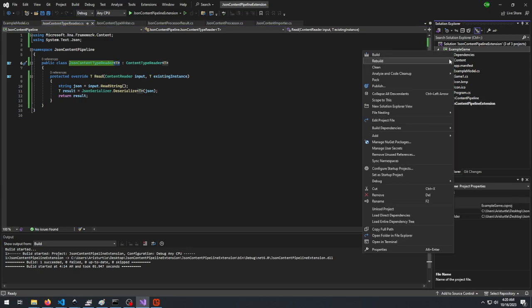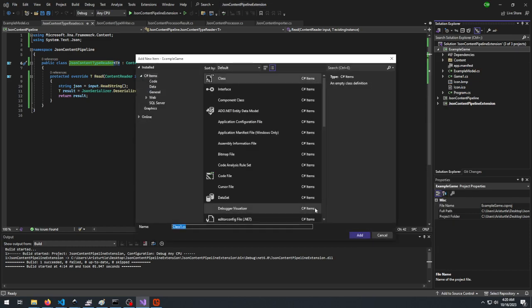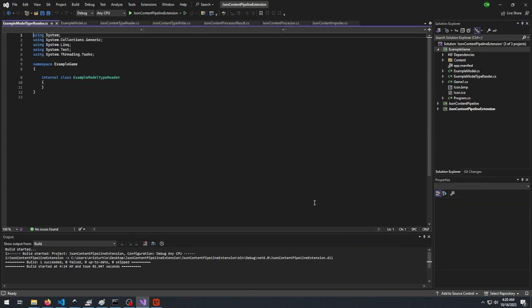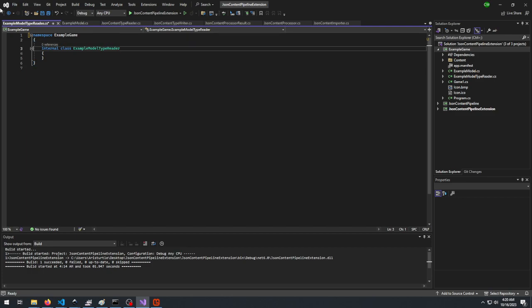So to do that in our example game, we're just going to add a new class, and we're going to call this class the example model type reader. Remove these unnecessary using statements. And then this is a really simple class.